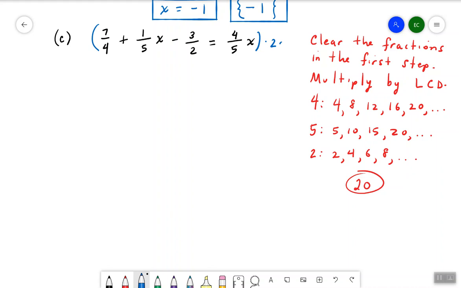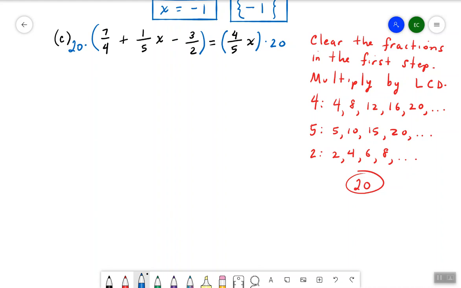We're going to multiply by 20. This is a good way to show the work. You can put parentheses around the entire equation, just like I've just done, or it might be nice to put an extra set of parentheses, to have parentheses around both sides of the equation, so it feels more balanced, right? We're trying to do the same thing to both sides of the equation, so multiply by 20 on both sides.